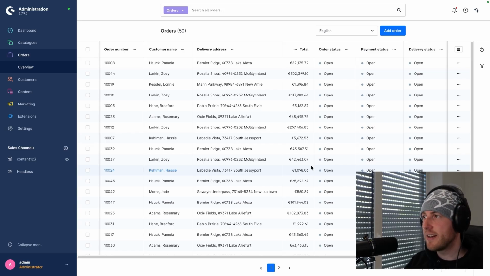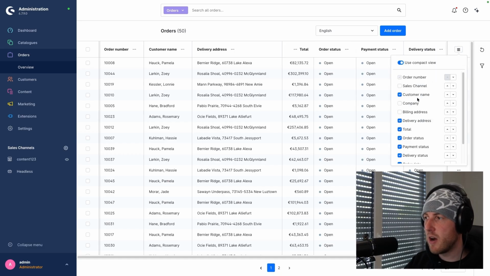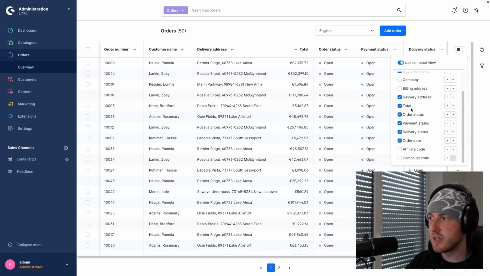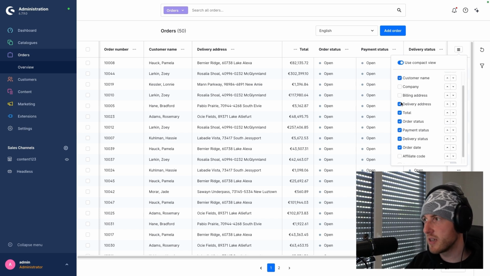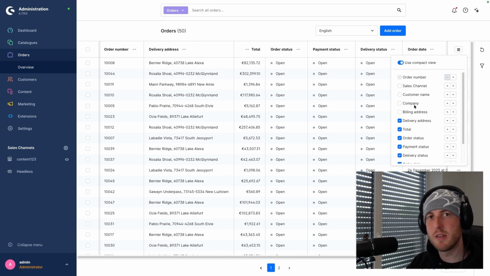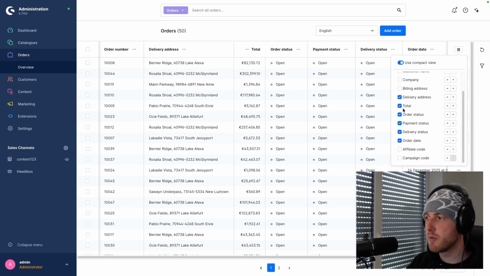Now let's go into detail on the overview itself, because maybe it's not even relevant for you like this. Maybe you're not interested in where the order went, for example, but you have completely different information that you need more often in your daily tasks. What we can do here is click on list settings, and now I could, for instance, hide the customer name. I'm not interested in that. For example, I only need the order number for my daily tasks.